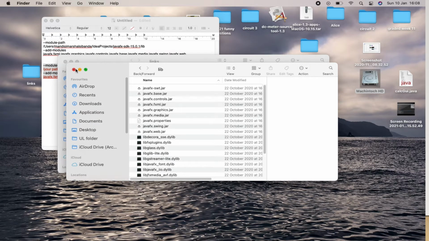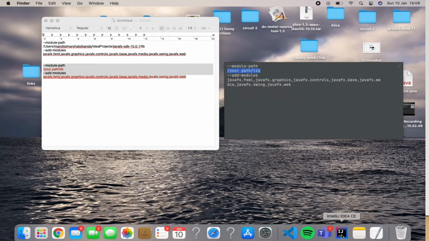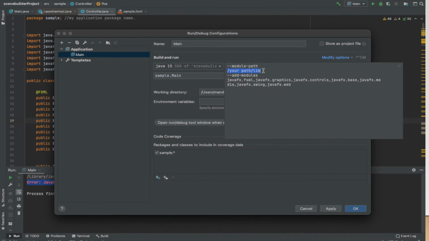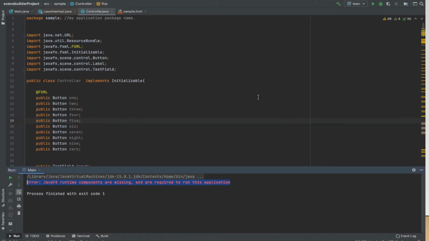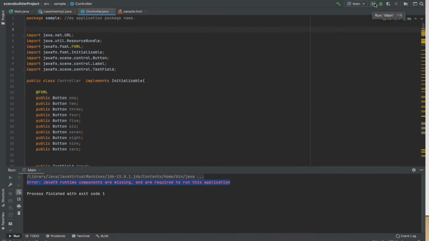Then close that, close all those unnecessary pages, and go back to IntelliJ and paste that in there. Yeah, you can now see the library there and the modules that will be added below there, and then everything is now fine.